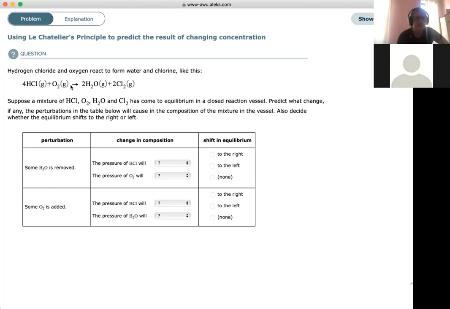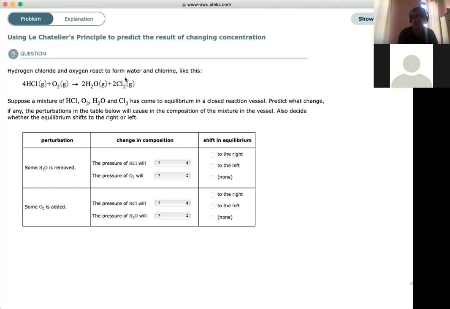But if we remove some of the H2O, then the reverse reaction will slow down. Imagine people are coming out of the train, people are going into the train. If you're at equilibrium, the rates that they're going in and out are equal, and so the number of people stays the same. What we're claiming now is we're going to reduce the reverse reaction, so less H2O is reacting with Cl2. The result is that you'll get more of the forward reaction relative to the reverse reaction. So it's kind of cool.